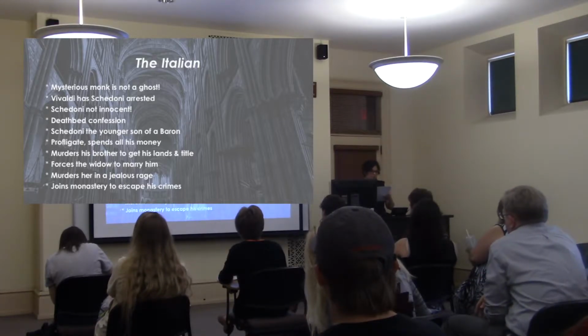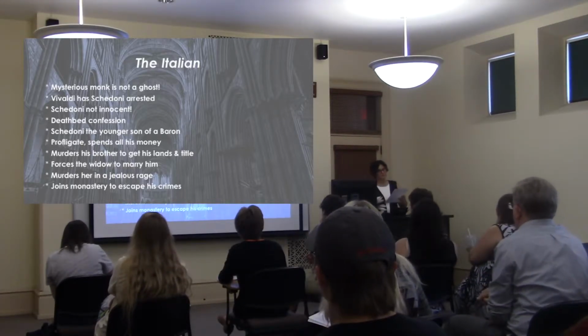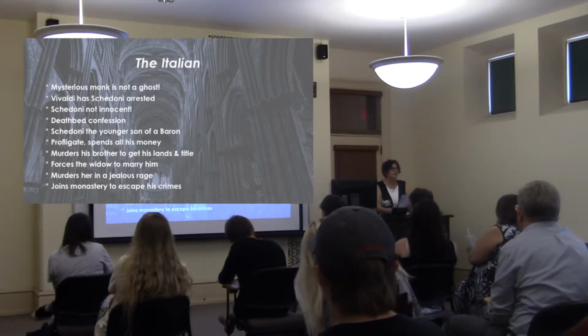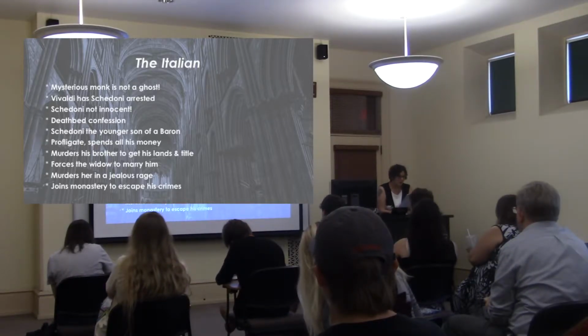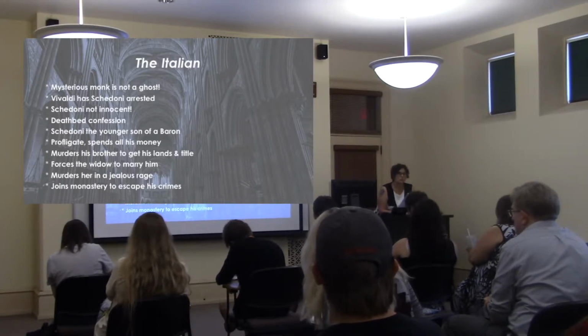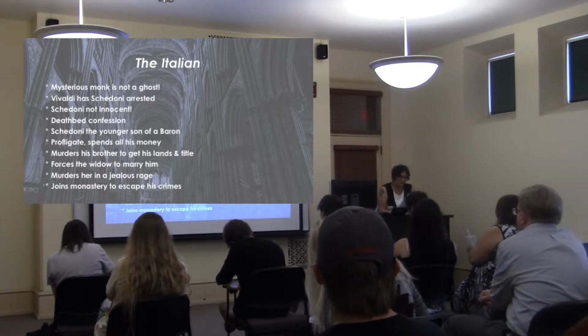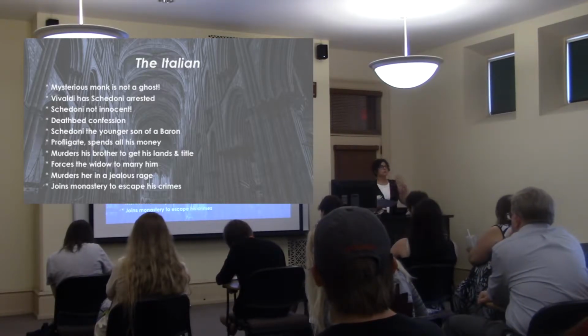So even though The Italian draws on these conventions of sentiment and sensibility and the Gothic, Nelson C. Smith tells us that Radcliffe was far from being an advocate of sensibility. Really, her novels warn against the danger of excessive feeling and an overactive imagination. So she legitimized the Gothic by privileging rationality.